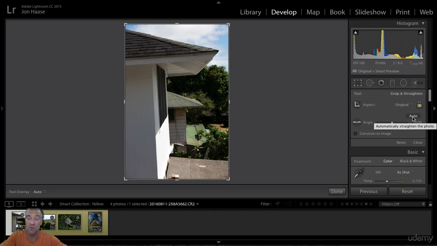So you can see that the auto will get us close. It usually works better when there's a real clear line that's going across the horizon. Honestly, I don't use it very much because it's not super accurate, but if I'm just in a hurry and want to kind of straighten it out while I'm doing a more important adjustment somewhere else, I might use it.